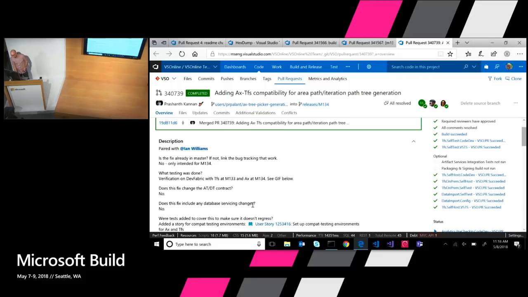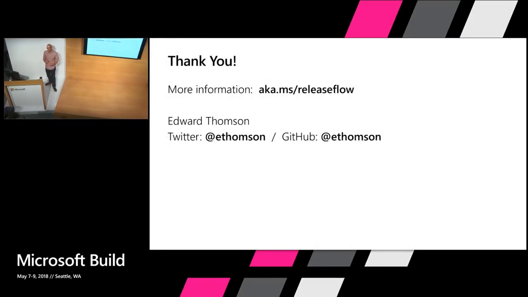Okay? So this is the branching strategy and the release management strategy that we've come up with while we've been building Visual Studio Team Services at a scale that can support the development of all of Microsoft and hopefully your development as well. If you are building software and deploying it to production, I really recommend you take a look and think about this branching strategy. You can read more about it.